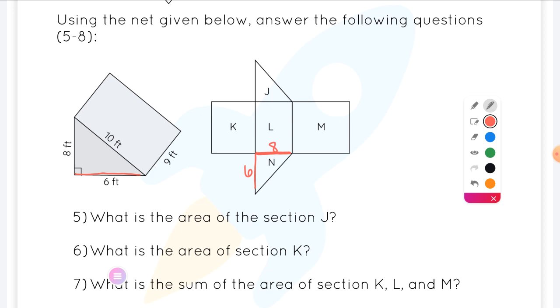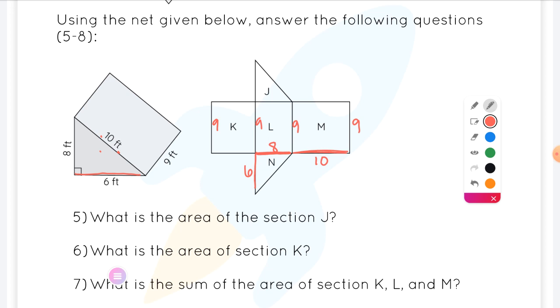Think about the 10. It's given here, it's a diagonal distance, so it's not important on the triangle, but Kanan, why is that still important? On the side of M. Yeah, it would be the side of M because if this unfolded, it would be that distance right there. So that is 10. Which one are we missing? Paxton? The 9. Where could I put the 9? Yeah, I could put it here, here. Really, it's all of these.